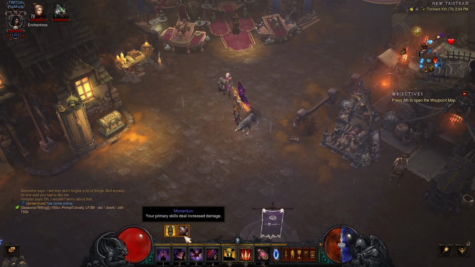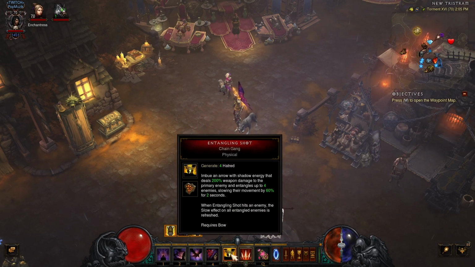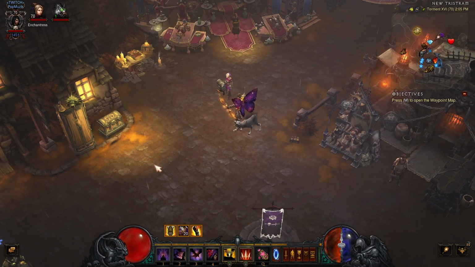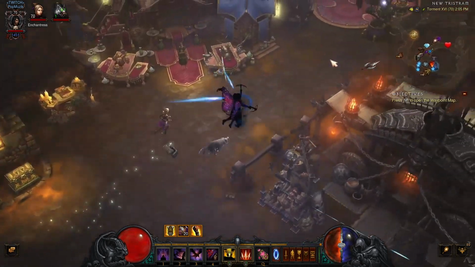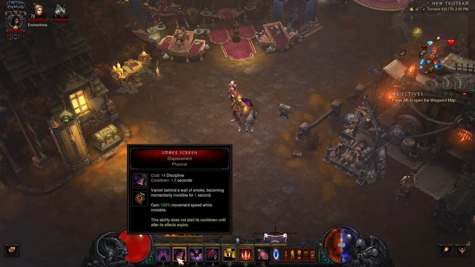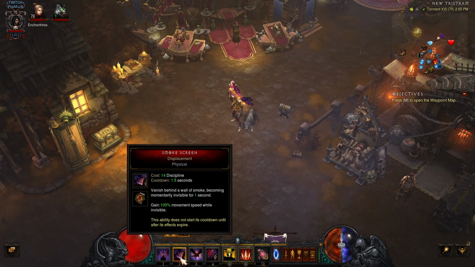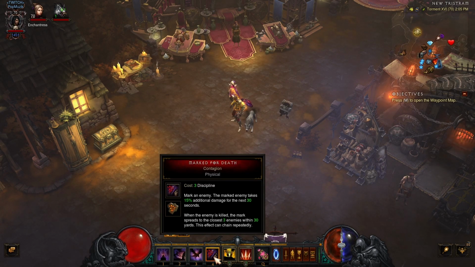What you want to do is keep your momentum stacks up to 20. They naturally decay, so each time you fire an Entangling Shot, it will increase the momentum up to 20. So you want to fire that until it's at 20 and occasionally use that. Then you're going to strafe around. For your 1, 2, 3, and 4 skills, you're going to press these as needed for additional movement speed or giving your party damage. In addition, you can Mark for Death enemies, which will make them take additional damage.